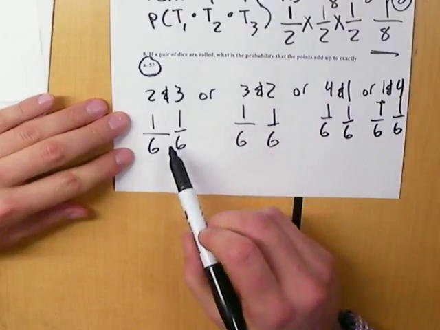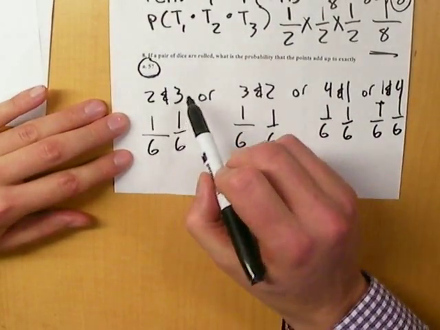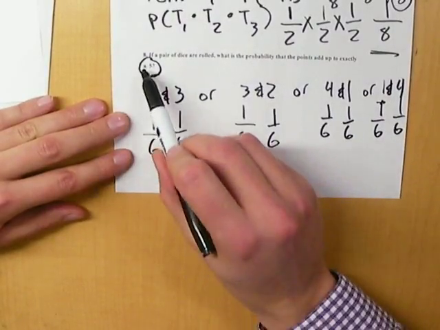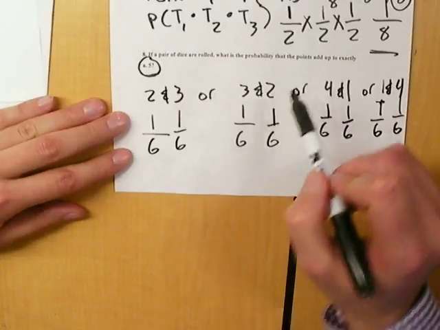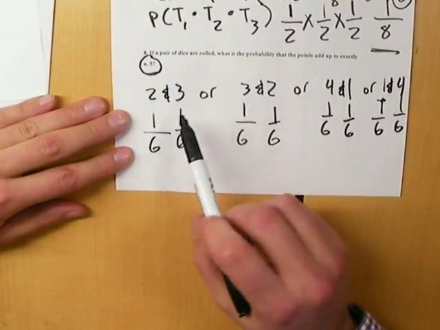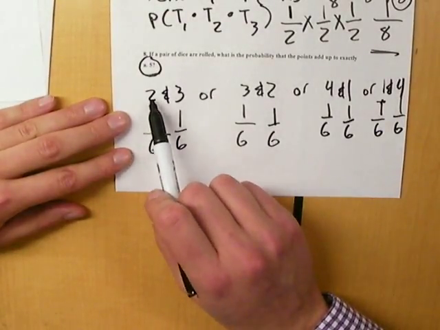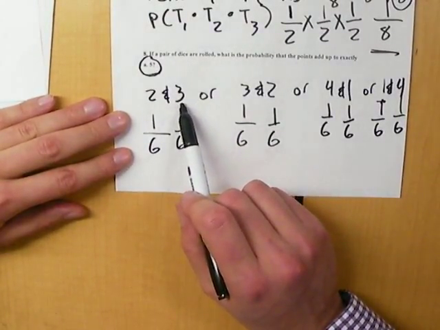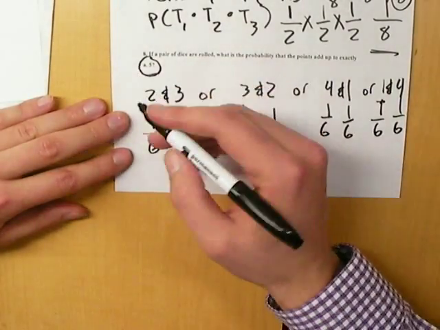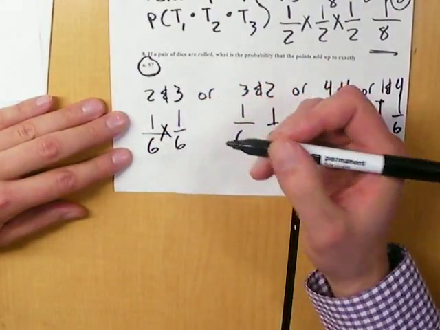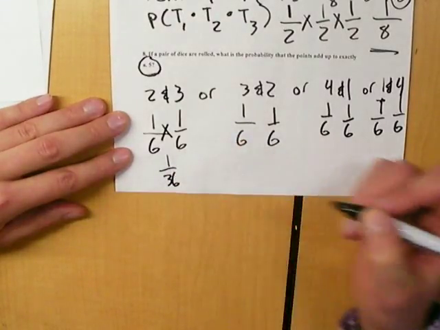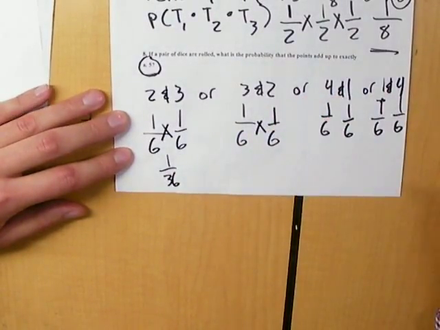Now to get a 5, one possible way again is a 2 and a 3. So this, of course, would be an AND problem. One way to get a 5 would be to get a 2 and a 3. The probabilities here are independent. The first die coming up a 2 doesn't have an impact on the probability of getting a 3. So here we're going to use restricted conjunction, which would just have us multiply these. 1/6 times 1/6, which of course would be 1 over 36. And that's going to be the case for all of these.